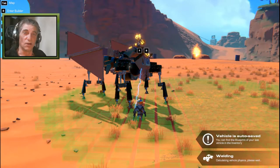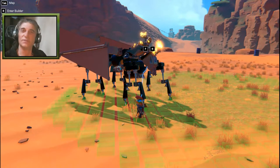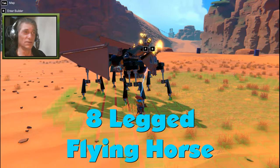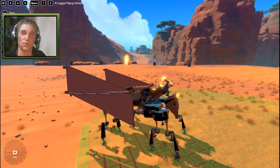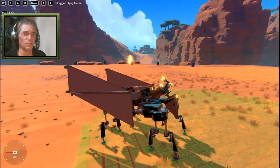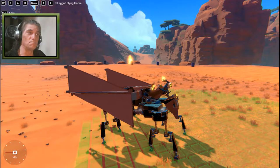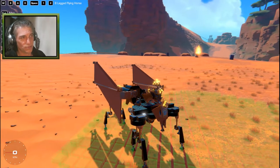Alright, so you can probably tell by the thumbnail what our final horse is. So I figured of all the famous horses that do all the runs and jumps, the most famous one's probably got to be the Pegasus, right? Got to have a winged horse. So taking this and trying to make it fly, just thinking about it made my head hurt. Totally imbalanced, rotating parts all over the place, pistons moving. Not going to be easy, but we got gimbals. Gimbal magic. So, a couple of well-placed gimbals.